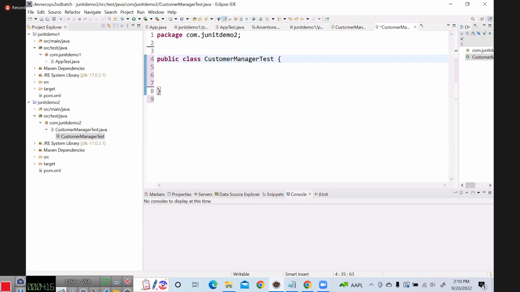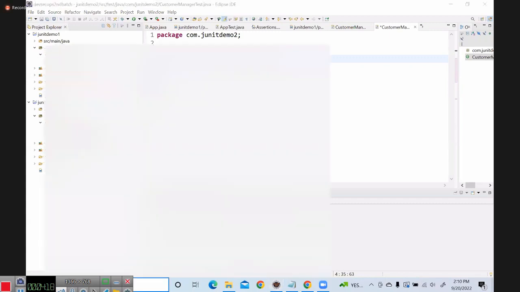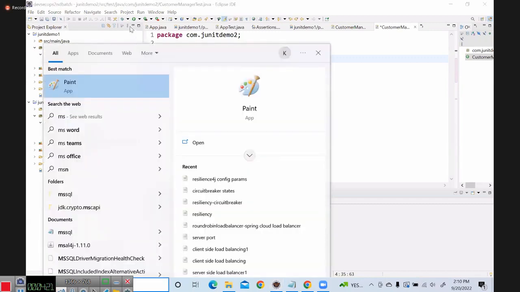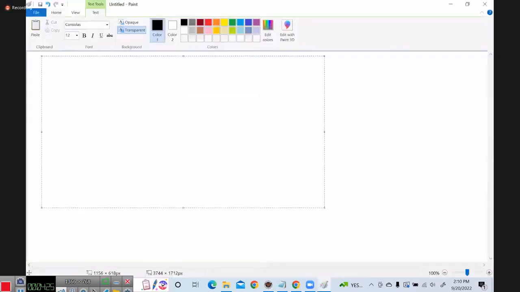As I told you, we have a test class. The test class contains test methods. When you say test methods, they are the methods annotated with @Test, right?